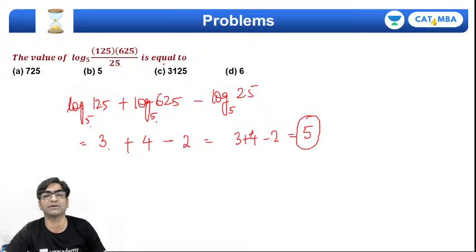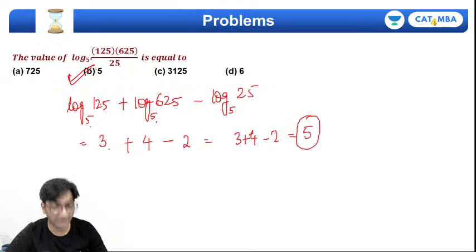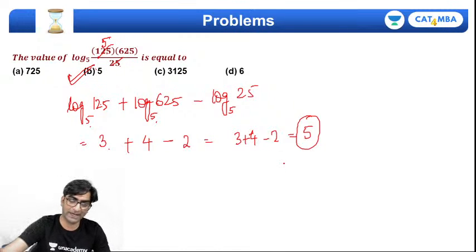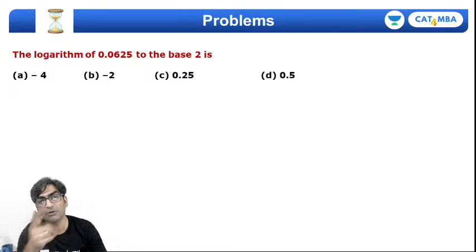So the answer to this question would be option B, right? You could have obviously also cancelled this out, no? 25 into 5 is 125. So this will become 5 power 4 into 5 power 1, that's 5 power 5. So the answer should be the 5th power. Yeah, I can see Shreya, a little bit of a silly mistake. No problem. Okay, how about this one?